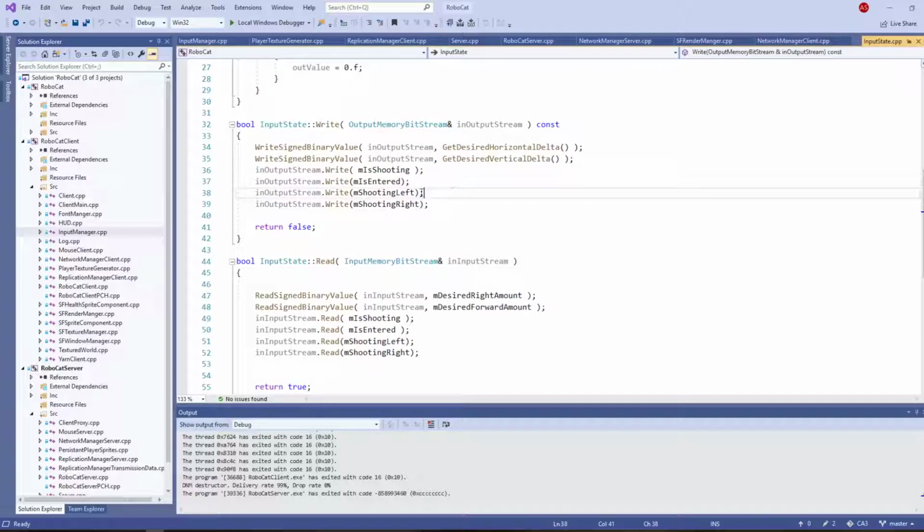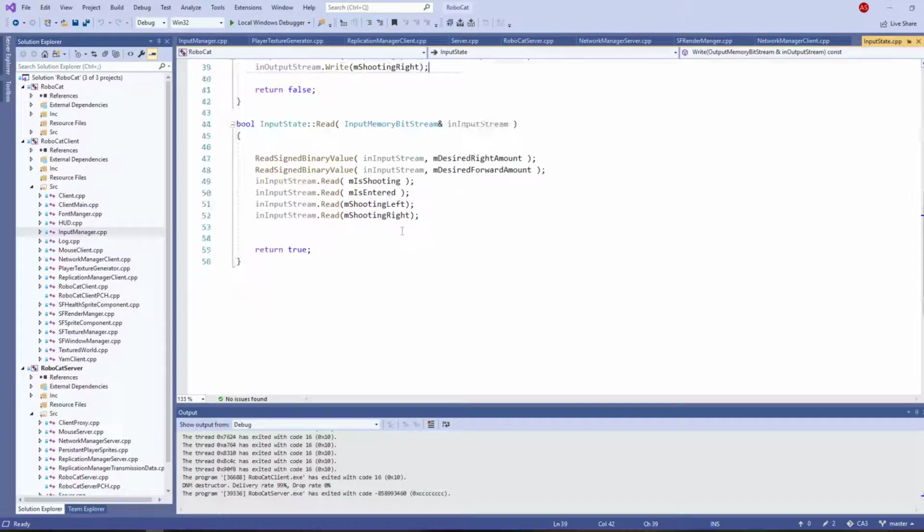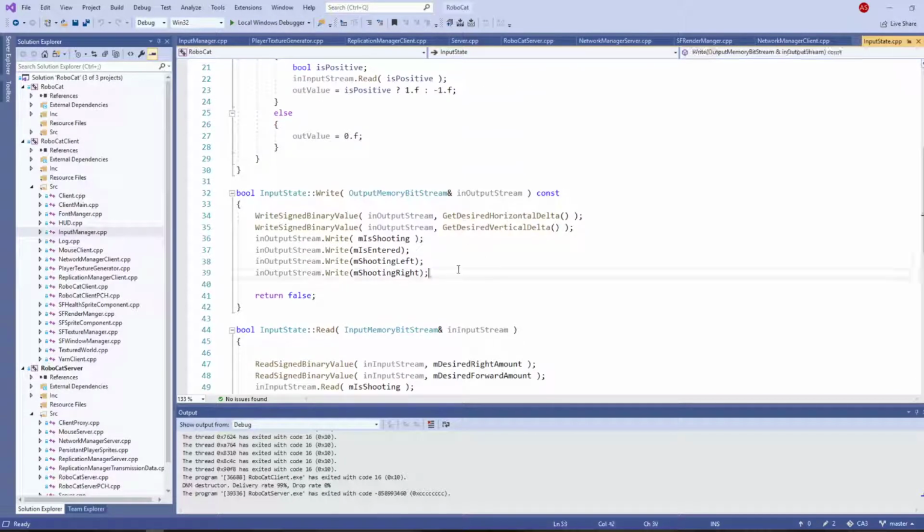It's just the fact that I forgot to add this synchronization into the client and server, so that's why it's not been synchronized. The server still sees all of this as true, while the client is still able to see the false and true. So that's why they are not synced. But that's only my part on the shooting direction feature.